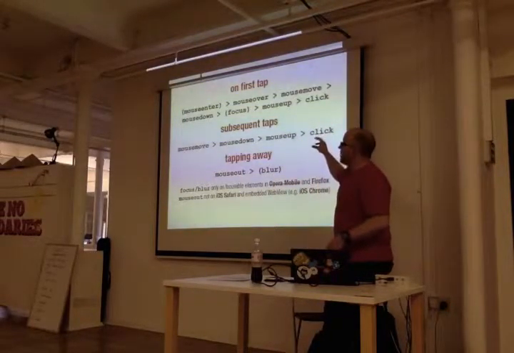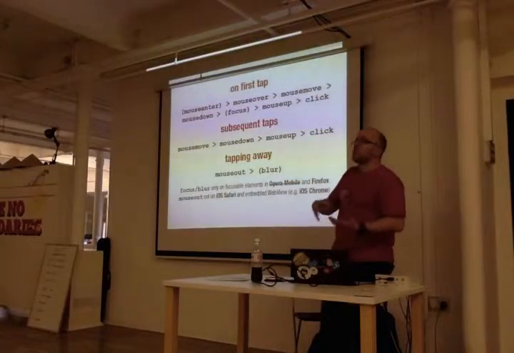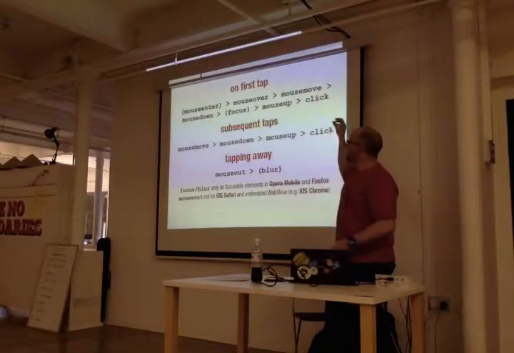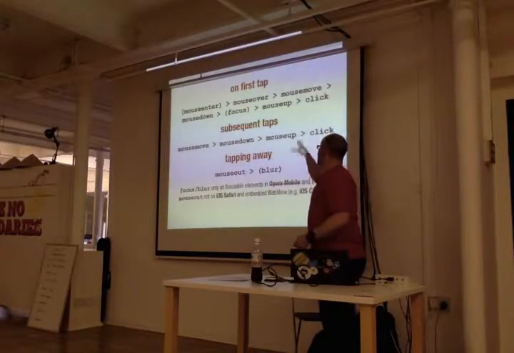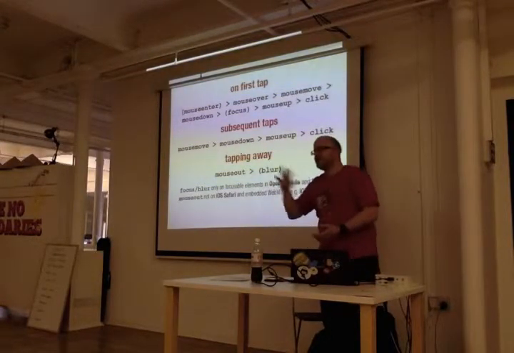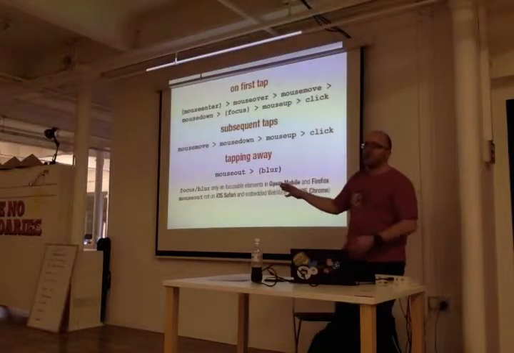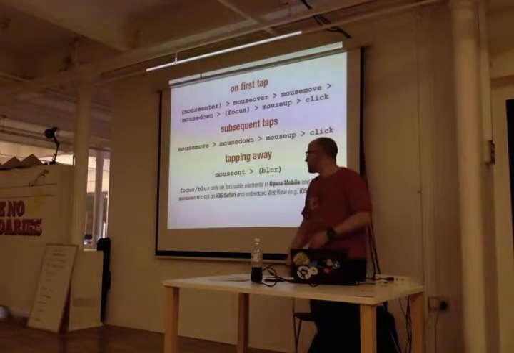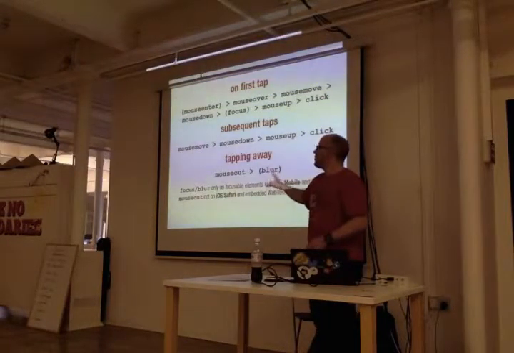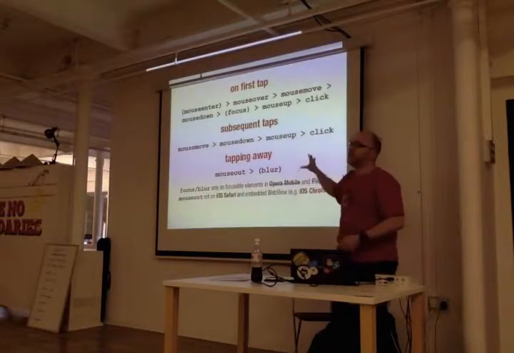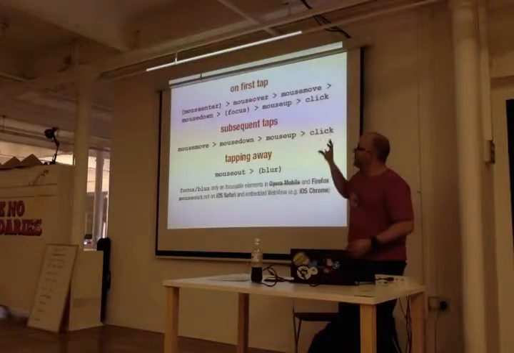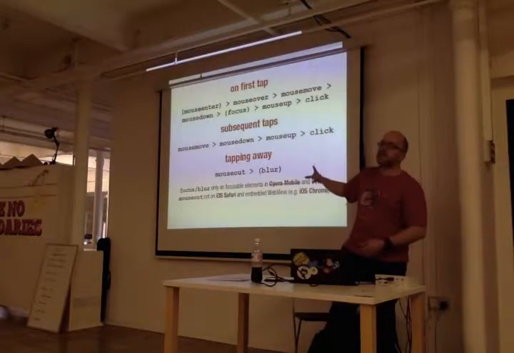The second time around, the browser will assume you're already focused on that thing, so it won't try to send another focus. So it gets mouse move, mouse down, mouse up, and click. And if you then tap away from that particular element, from the button in my examples, you get generally a mouse out, and if the browser was one of those that sets a focus, it will also set a blur. So it's still fairly sane, but this is the kind of sequence that you get.